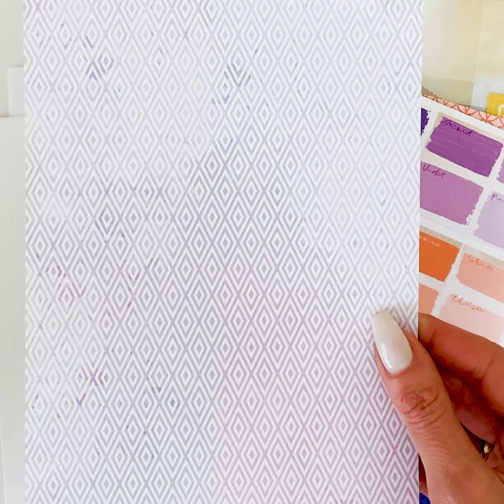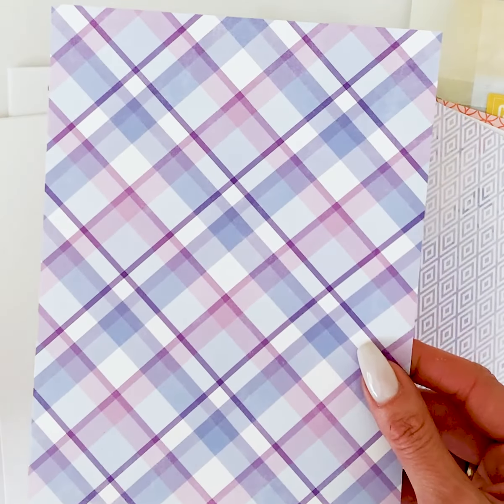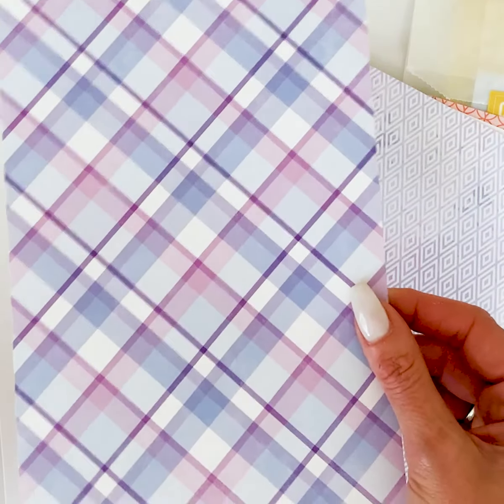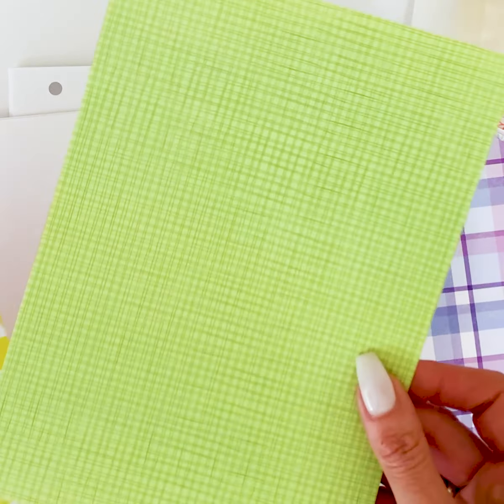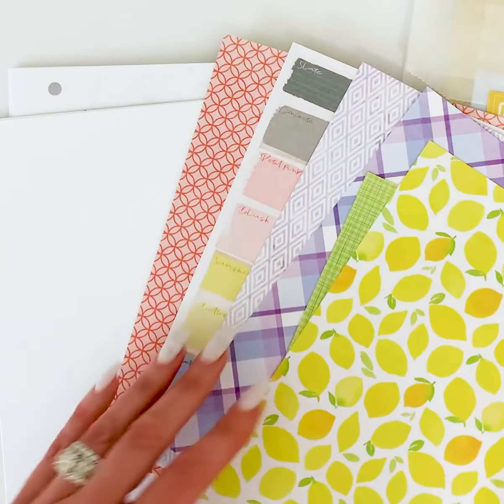And then these fun diamonds, they're kind of purple and blue. I apologize, my lighting isn't the best. It's a little cloudy here today. This purple plaid and a green, and then this fun lemon pattern.